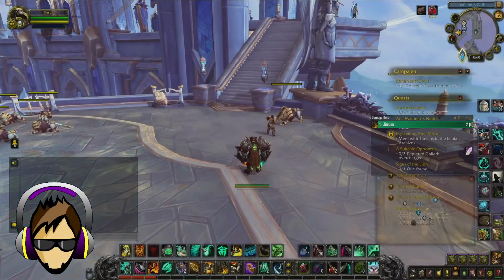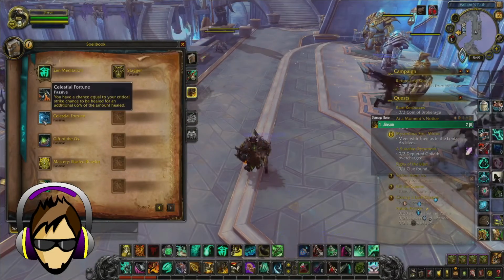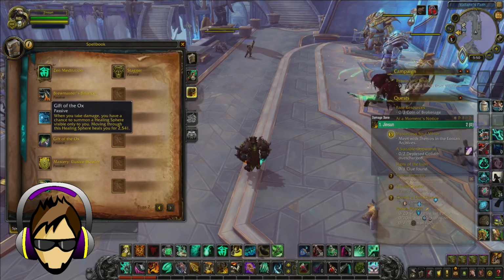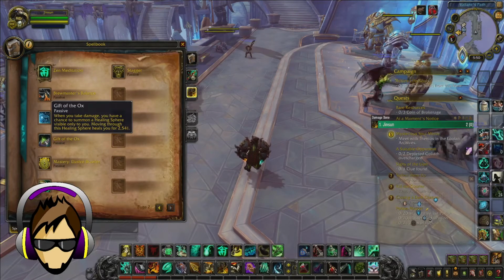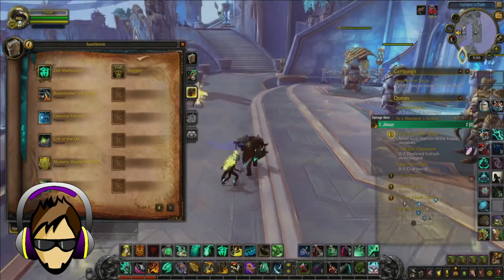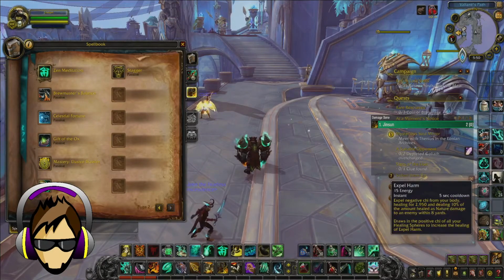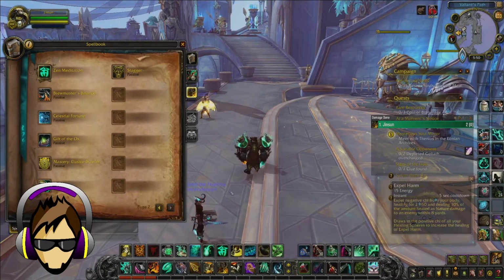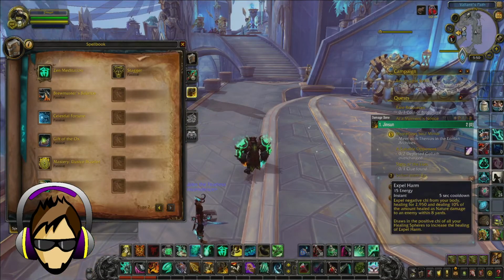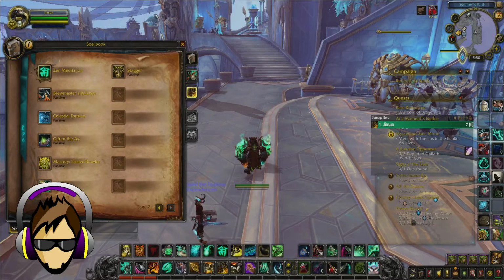And another great thing about Expel Harm is Gift of the Ox. When you take damage, you have a chance of spawning a healing sphere. It's like a little healing ball that lands on the floor, and it will pop over time and heal you for a certain amount. But if you use your Expel Harm, each healing ball on the floor will add an extra stack to your Expel Harm. And when you use Expel Harm, it will pop all of the balls at the same time, and it will give you a large heal, if you know what I mean.